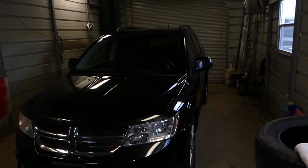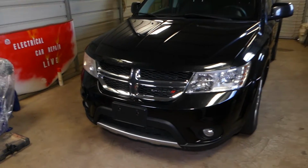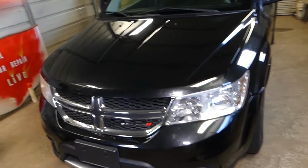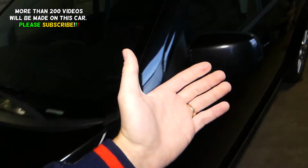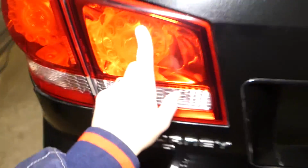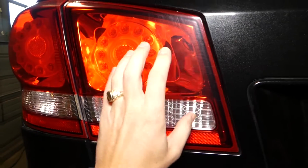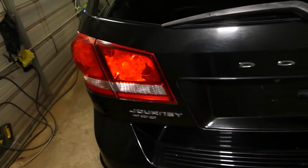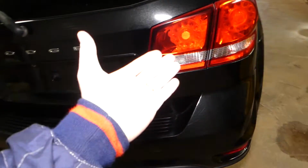In today's video, guys, we'll be working on a Dodge Journey, generation 2009 to 2019, and we'll show you how to remove and replace the inner tail light. Now, let me go ahead and show you what I'm talking about. I'm talking about the whole assembly, not just the tail light bulbs. I'm talking about the inner tail light, this one here. Even if yours is before the facelift, the video will be the same. So stay with us and we'll show you how to do that. We'll need to do some disassembly in order to get to it.